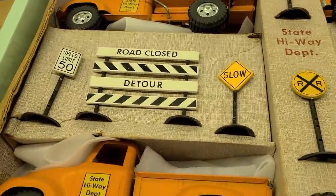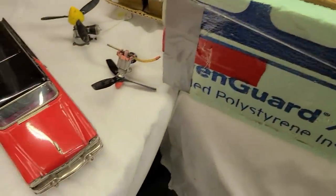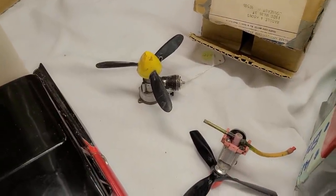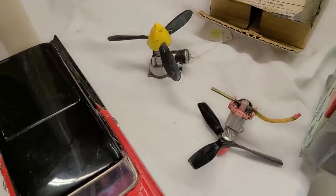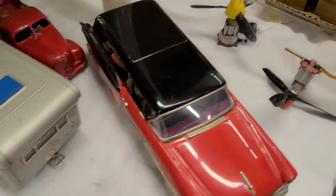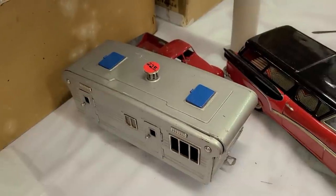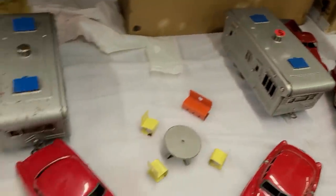Lots of noise here. You don't have to worry about music playing because everybody's jabbering. There's some 049 airplane engines. I used to make a little wooden boat out of that, and you'd run it just by itself on the water, on the lake. Just start it up and let it run until it ran out of gas. That was kind of fun when I was a kid. Had a couple of pontoons on it. Really went fast, just running around on the water.